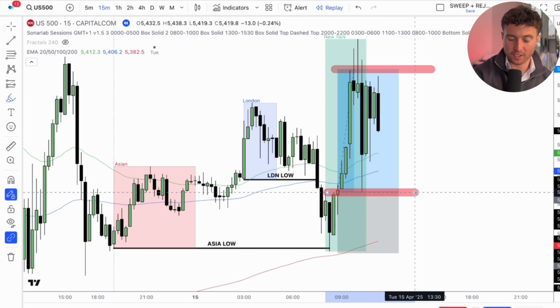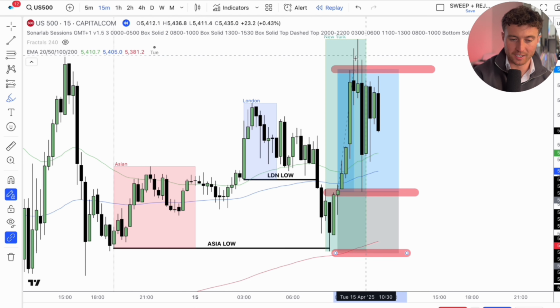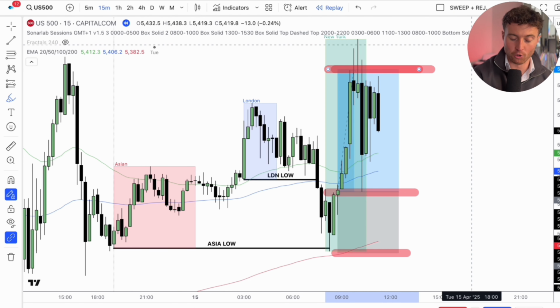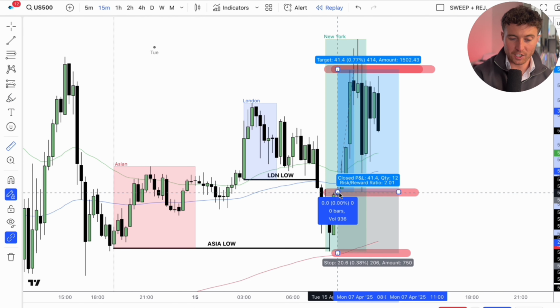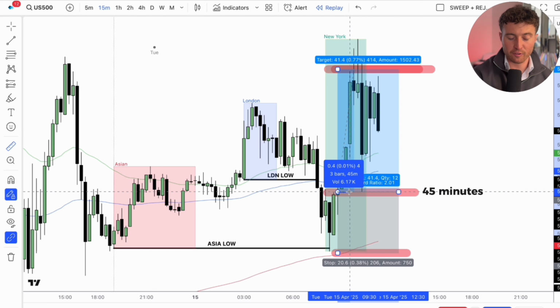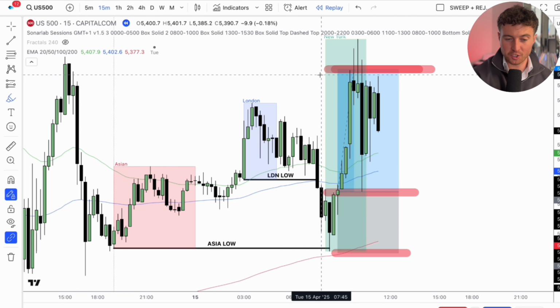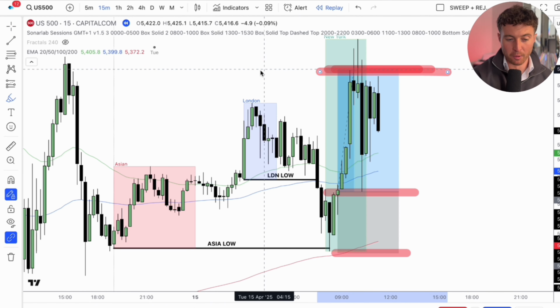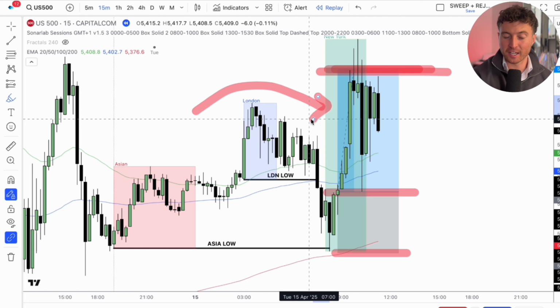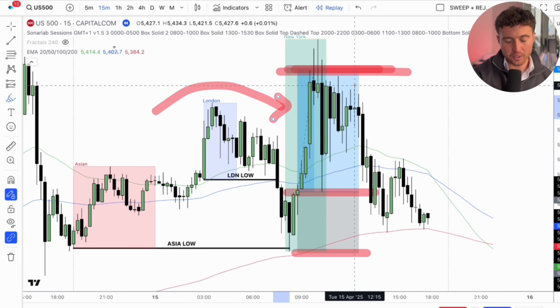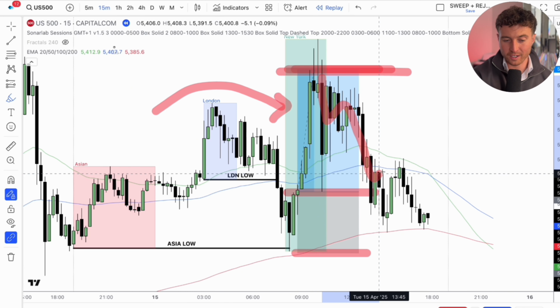Once we were triggered right here, it was literally either stop loss is hit or take profit is hit, and there was no micromanaging in this position. The duration of this trade was literally 45 minutes, and this was over the duration of the New York session. I want to be honest, not all trades will go straight to take profit like this one. However, this right here is a very good indication that 1, your directional bias is correct, and 2, you have a very strong confirmation. And then you can see price reverses strongly to the downside.